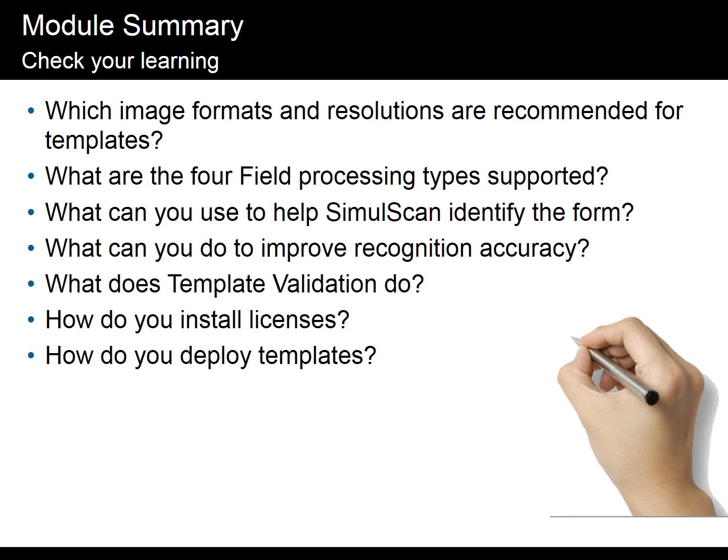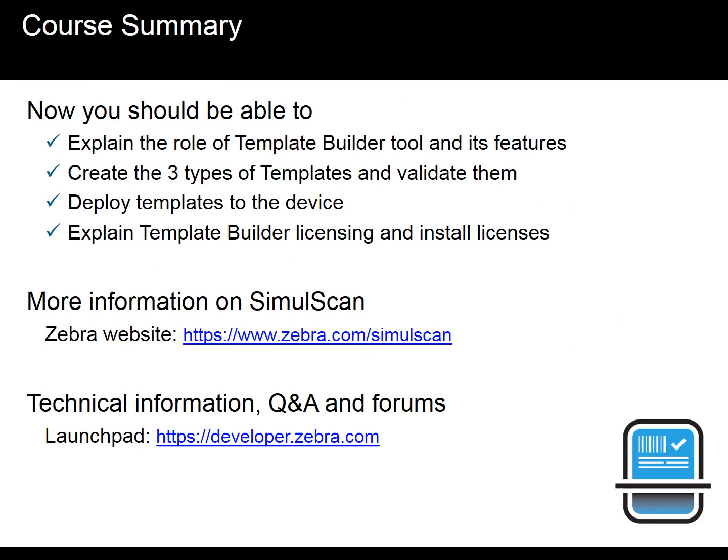Here are some questions to help you determine if you have learned what you needed to learn in this module. Now that you have reached the end of this module, you should be able to access the templates, create a field, create a barcodes only, structured targets, and unstructured targets template, validate a template, and install licenses.